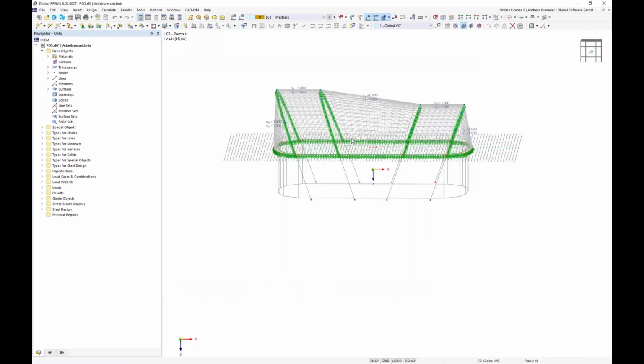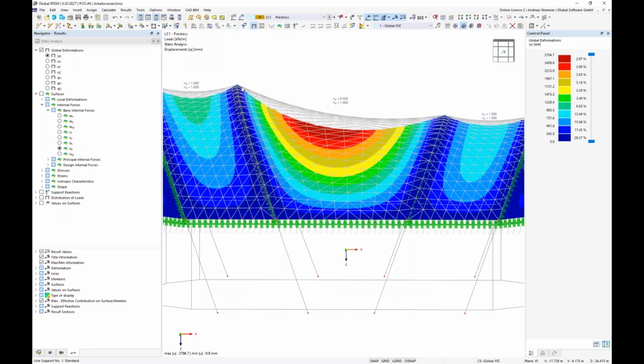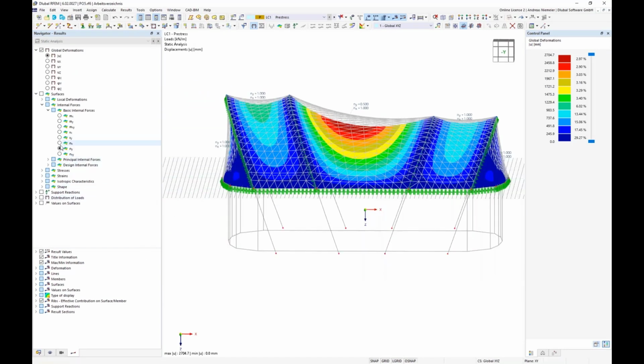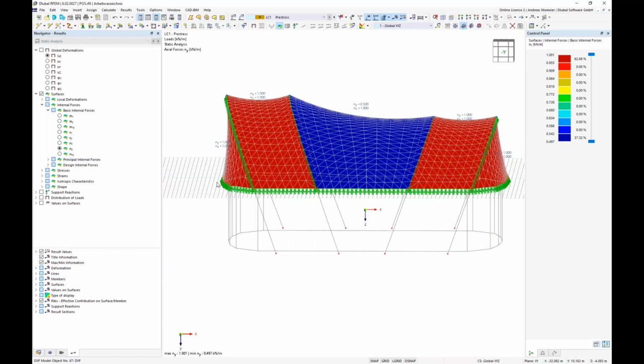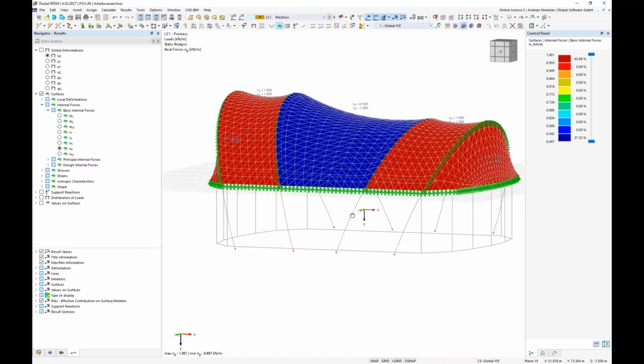And you see now the sag is not so deep. And if we take a look at forces, you see, okay, this X pre-stress is again almost 1, what is defined, and the tangential pre-stress, you see directly a color difference. It's 1 for the left and right part, and for the middle part 0.5.